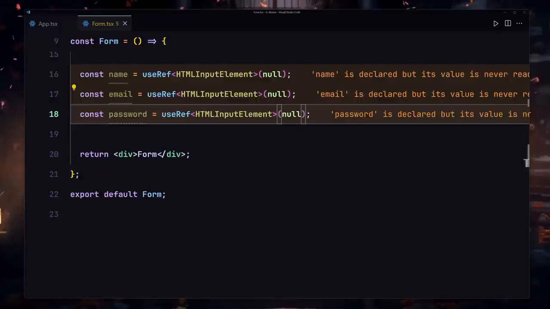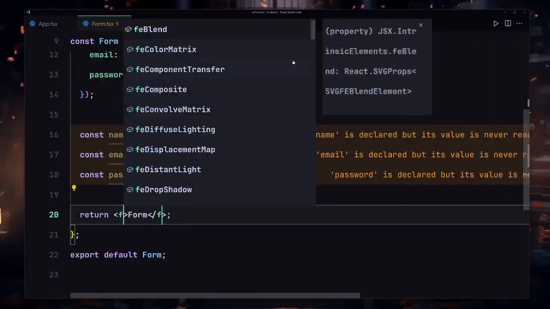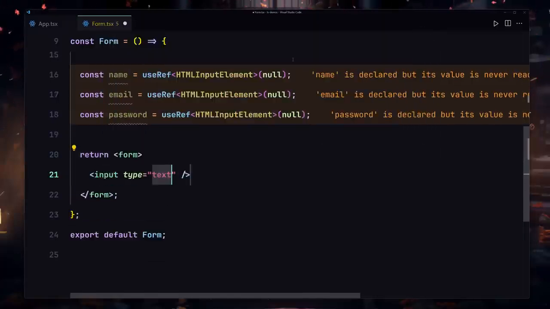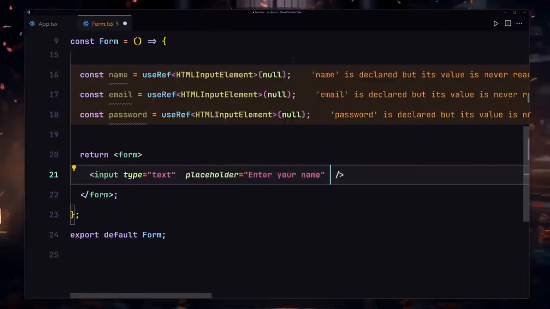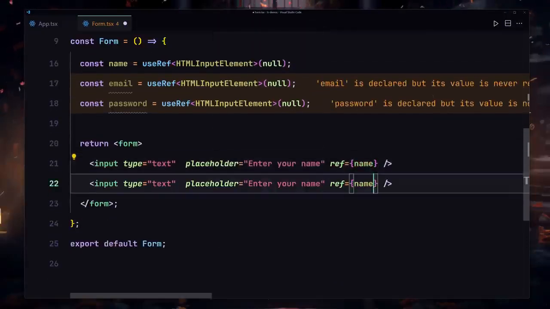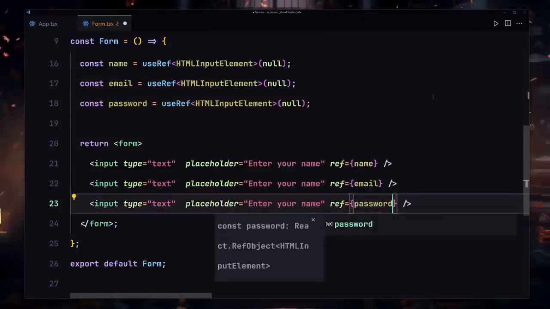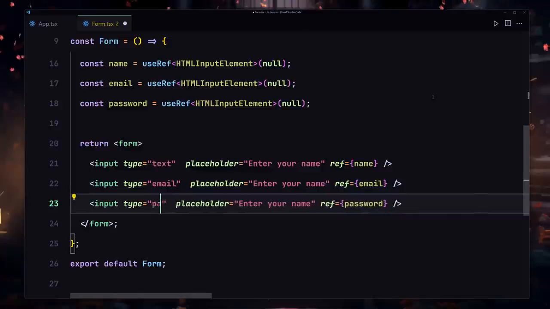And now let's just use that inside our component. So what I'm going to do is remove this div, and I'm going to change that with this form. Now I'm going to provide my input field, and that input field will take the type of text. We're also going to be providing a placeholder which will say enter your name, and I'm also going to be defining my ref, and it's going to be referencing this name. Okay, so I can totally duplicate that a few times. I'm going to just change that to email, and also to password as well. Okay, so I'll also change these to email, and also this one to password as well.